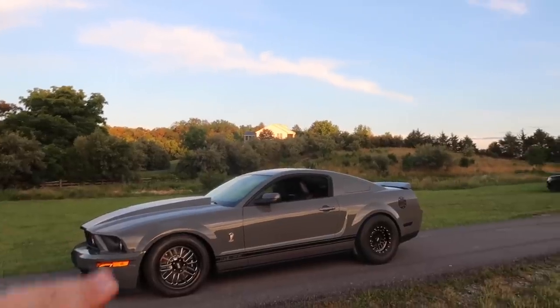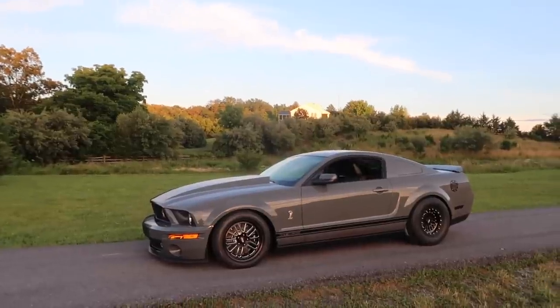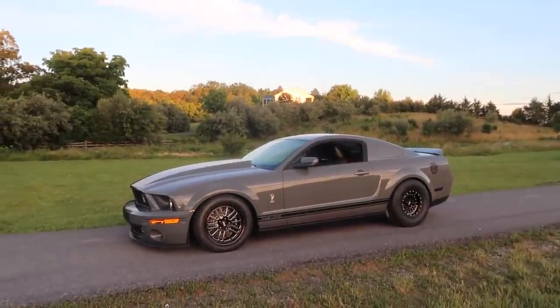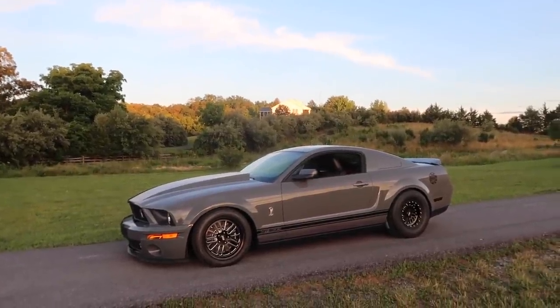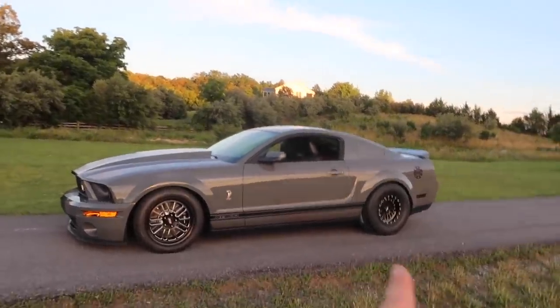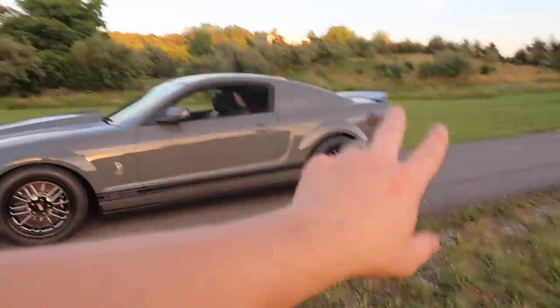I was gonna go with the Keys or Kaiser wheels, however you say it, but their facility burnt down. And then I got Belak Industries, a lot more expensive. The quality of these wheels definitely shows why they cost as much as they do, especially with all the ARP hardware that comes with them.